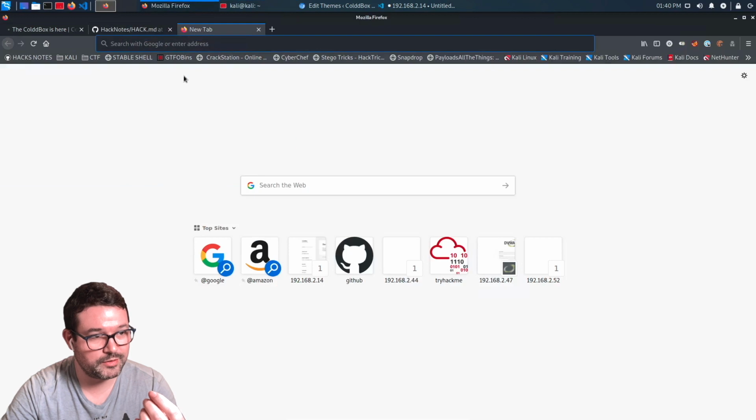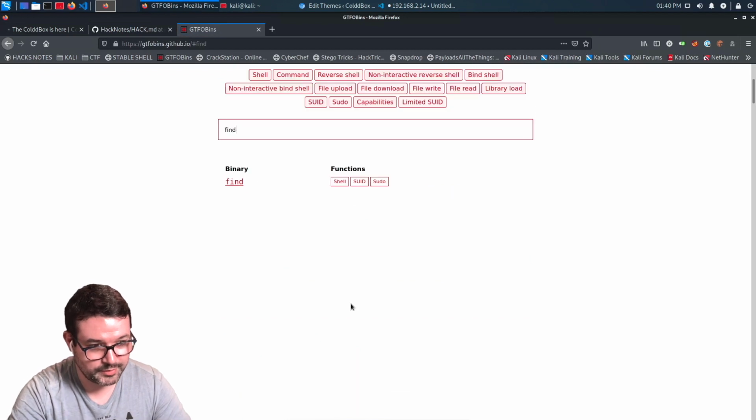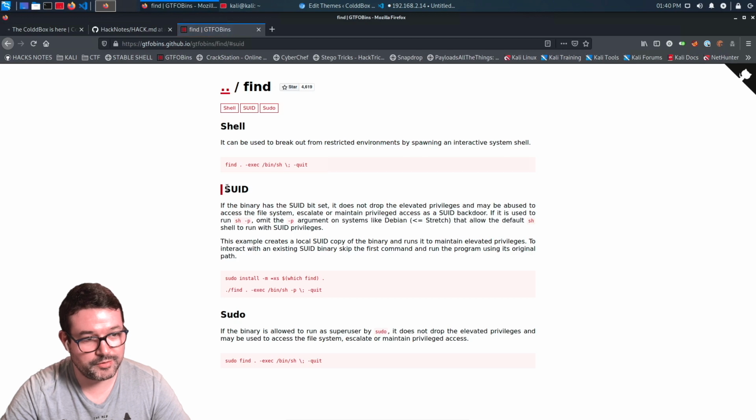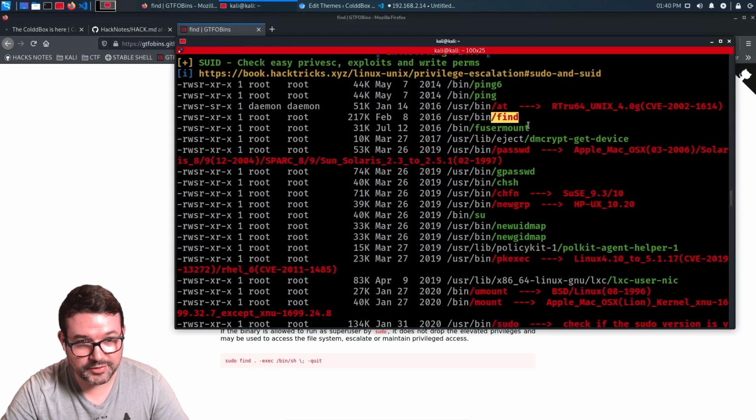And to know that, we go to GTFOBins, and here we type the find command, as you see, find with SUID. And here, if we type that, we can become root. So let's try.